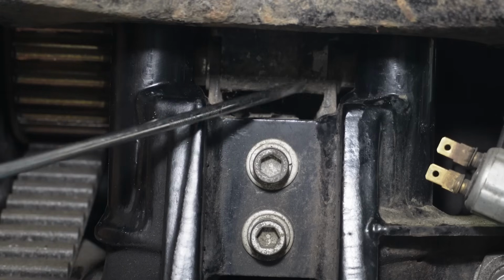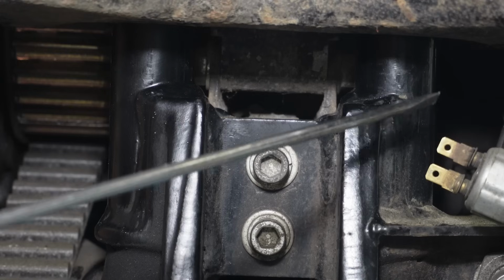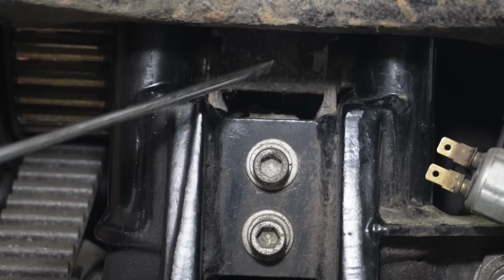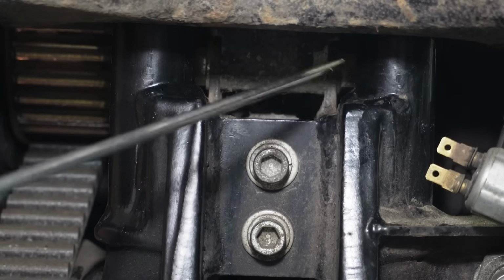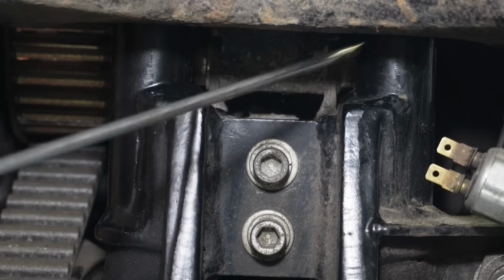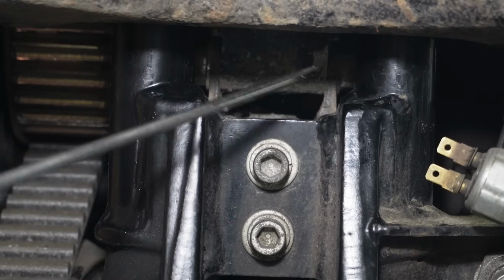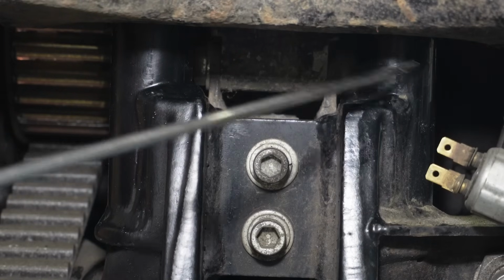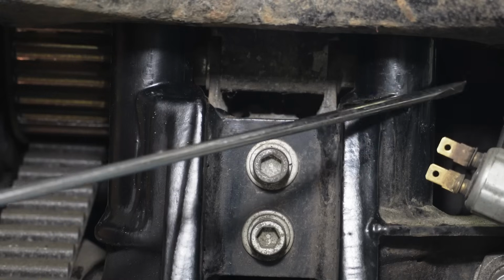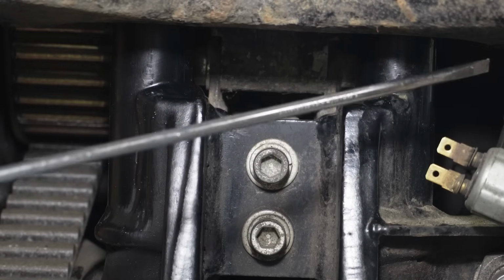We just kind of want to make sure that we have enough clearance from the motor mount around the frame to the outside. So with 2 inches on the motor mount and 5 inches on the outside of the frame, we know we have 1.5 inches of offset on either side. So we just have to make sure that the block that we're cutting out is going to have at least 1.5 inches, or just a little more. We're giving it an extra 1/8 of an inch of clearance to make it around the frame.